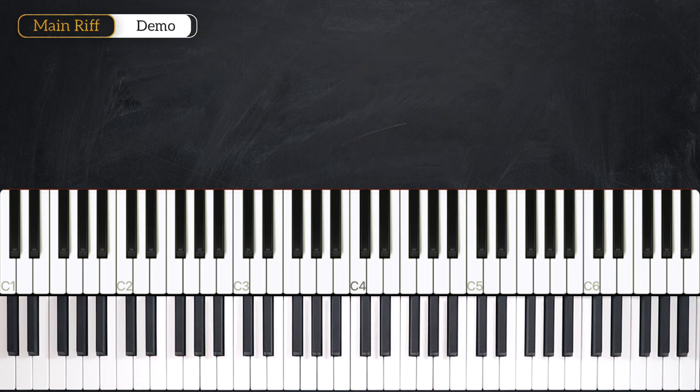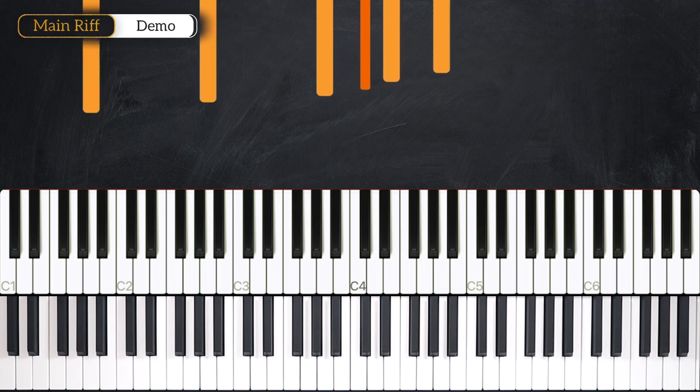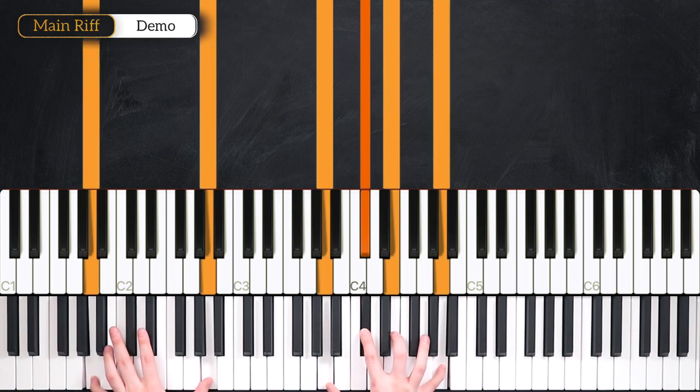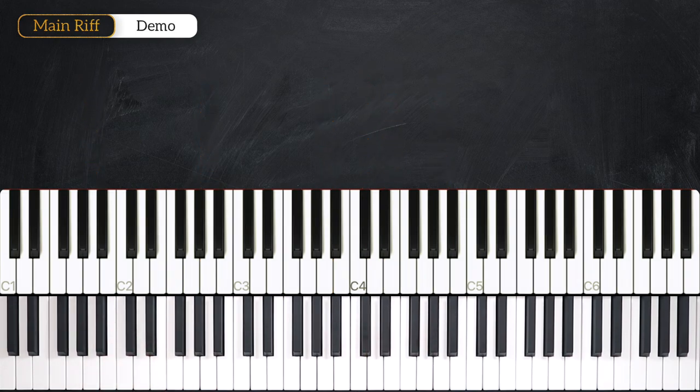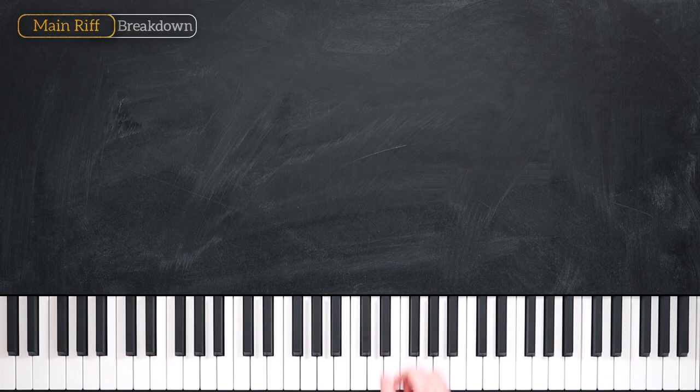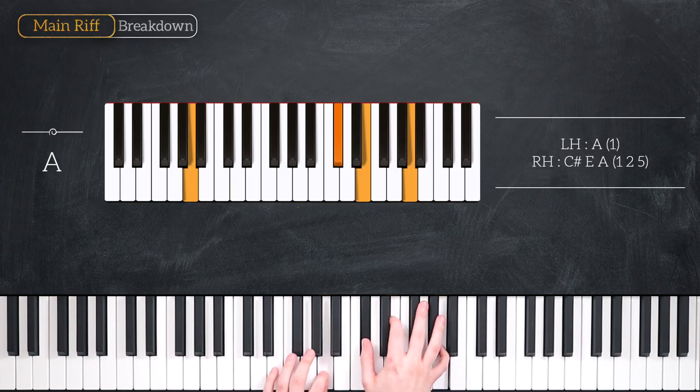Alright, let's get straight into the breakdown. We're in the key of A major. And there's only two chords to look at for this section. We're going to start with an A major chord. That's an A in the left hand, C sharp, E, and A in the right hand.